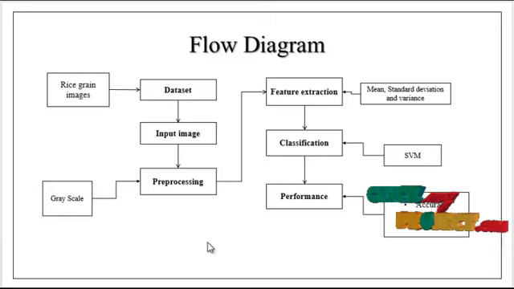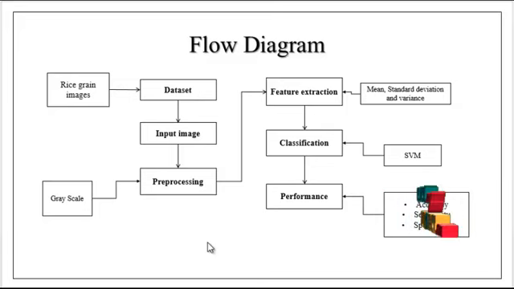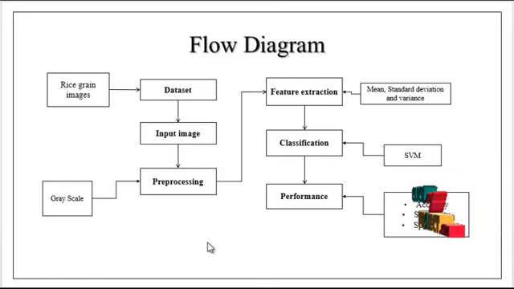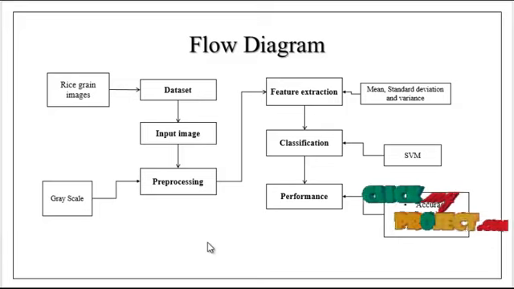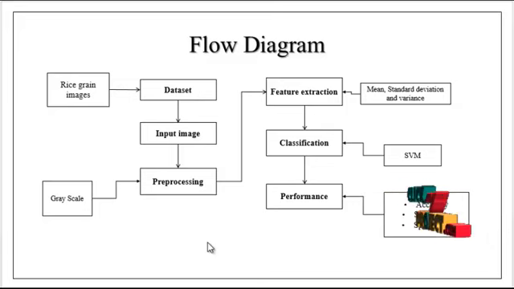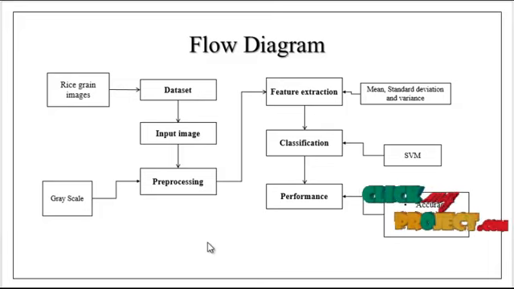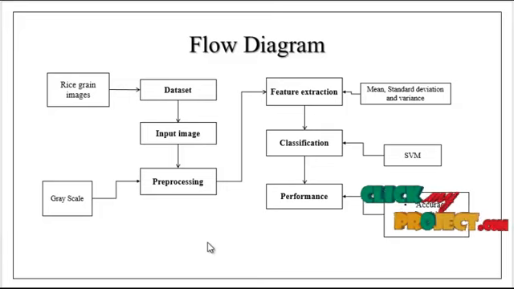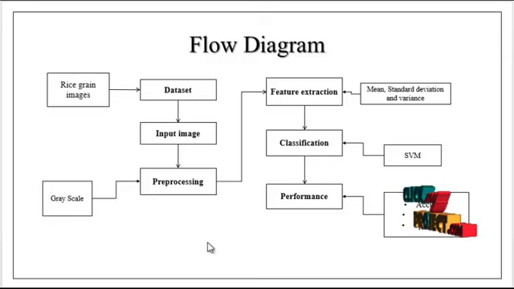So grayscale is the main color conversion, which converts the RGB image into the grayscale image. Then the resize is carried out to maintain the aspect ratio of the images based on the number of rows and number of columns of the images. After doing the pre-processing, the feature extraction is carried out by means of three kinds of parameters, which are the mean, standard deviation and variance. Based on these three parameters, we can extract the features from the images.